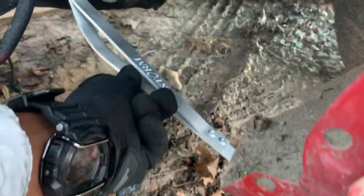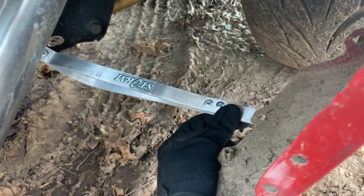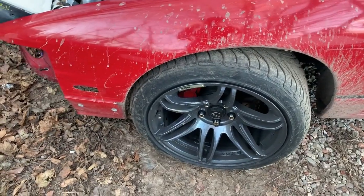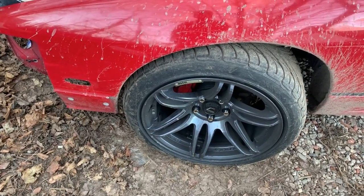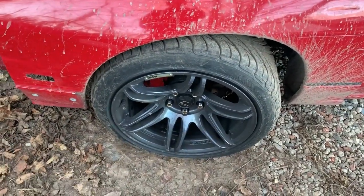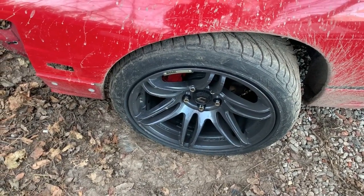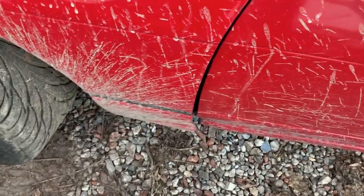This just bolts up to the stock location right there and right here on the fender at this hole. That's how it'll look when it's done. Before the fender brackets, the fender used to sit in a little bit more, so it was difficult for the wheel to clear, but as you can see there's space, so when the wheel turns it clears completely. So that's basically it. For the fender, I do need to grab a bolt for right down there and down there on the other side, so I'll be able to do the side skirts.